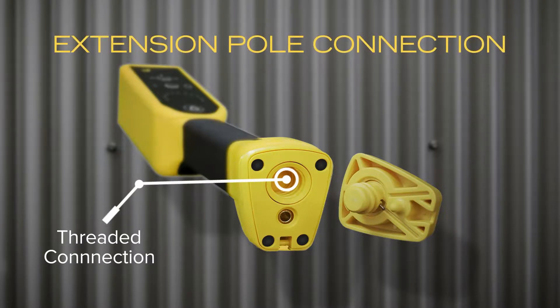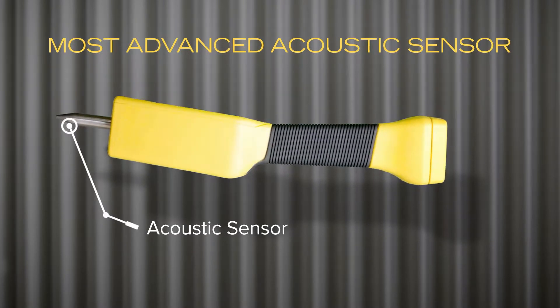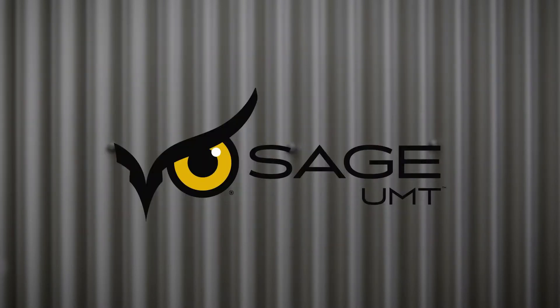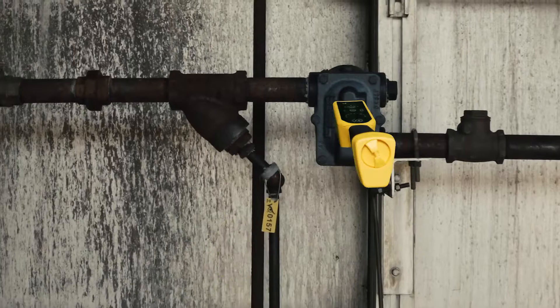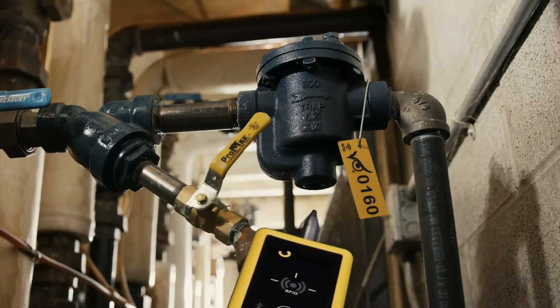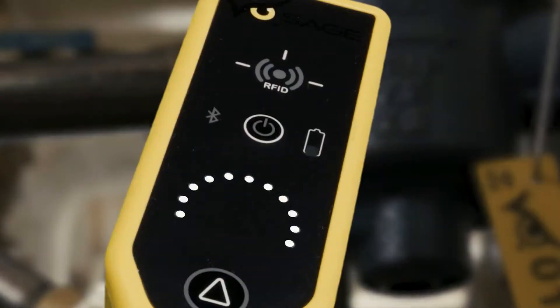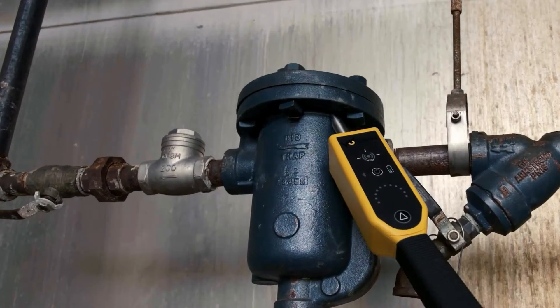The next level addition to the most comprehensive and advanced steam trap management platform in the industry has arrived — introducing Sage UMT. Wireless, water resistant, dustproof, rugged, accurate, consistent — Sage UMT's performance eliminates human error and sets a new standard for trap testing. It's easier and faster to test traps, instantly sending data to mobile devices and the cloud.